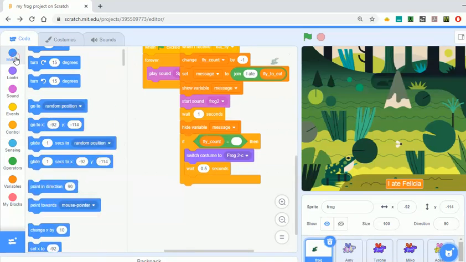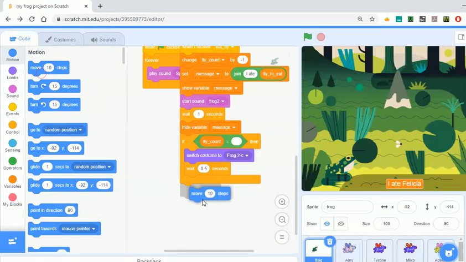We're going to move the frog 250 steps. We're going to switch back to the costume where he's just sitting without his tongue sticking out.